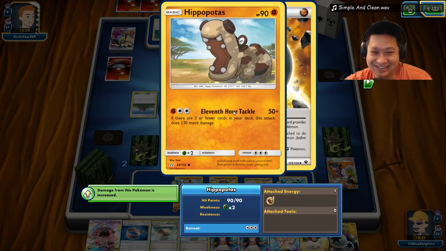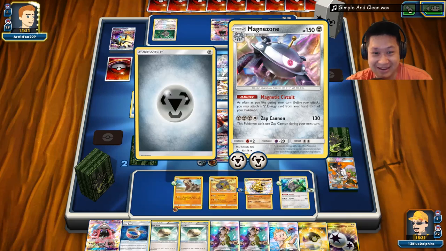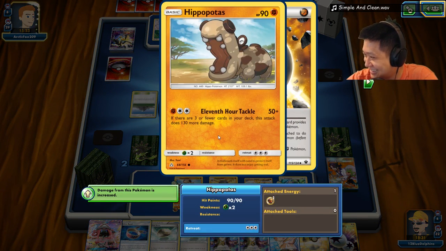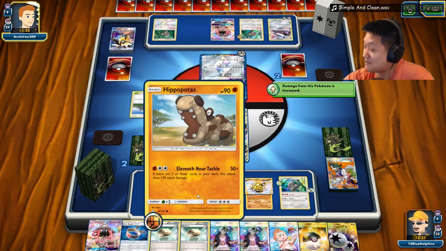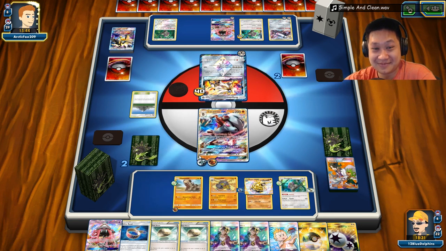Tower Tackle is coming. The 11th hour is here. We're going to go for that Coconut Master, and nobody's going to know. Nobody's going to know why. Nobody's going to see this. I'm happy. I'm waiting. You guys are excited too to see the 11th hour?